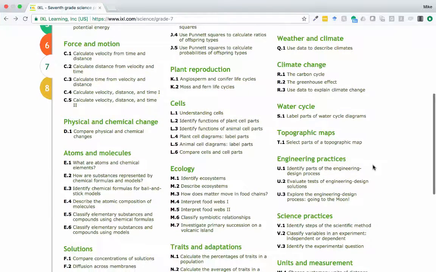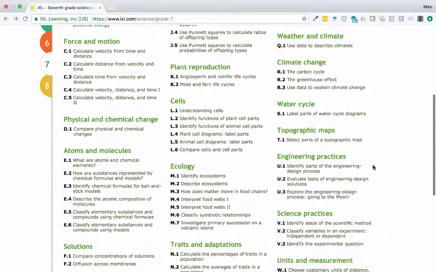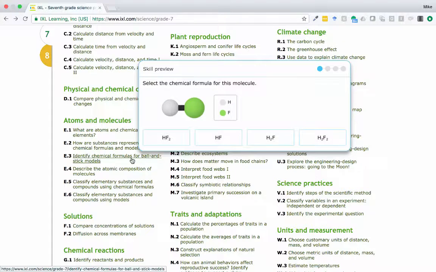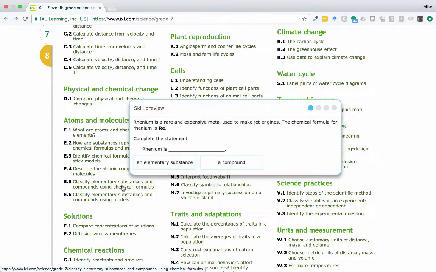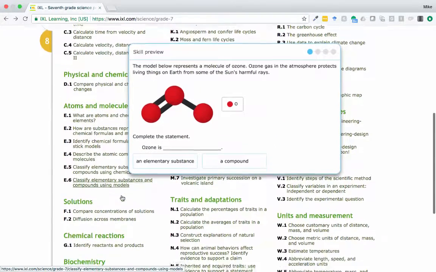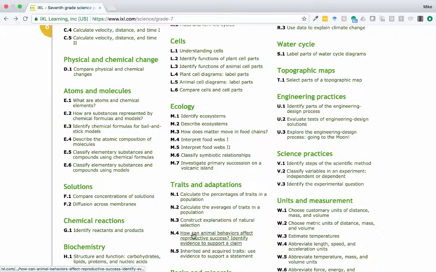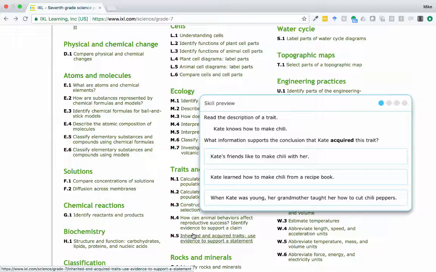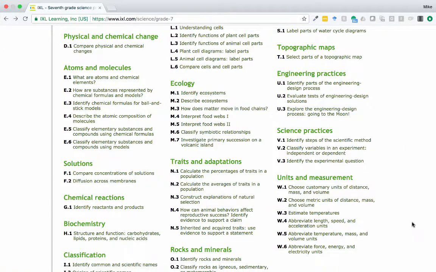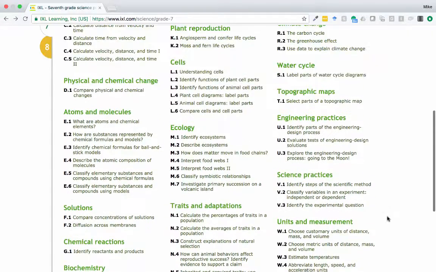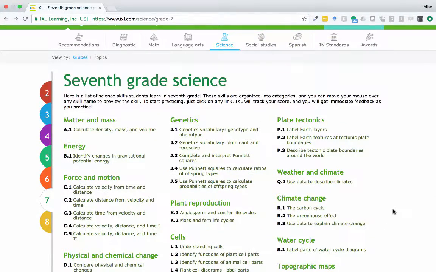So things that were like science simulations would be a great way if they had any of those in here. So you would kind of want to look through and see, are what the resources here are doing, are they just something that I could do normally with a worksheet, with paper, or are they actually more interactive? Are they showing me something that couldn't be seen without technology? Is it doing a science lab where it would be too expensive or too impractical to actually do in the classroom? Something like that would be great to see here for these standards.